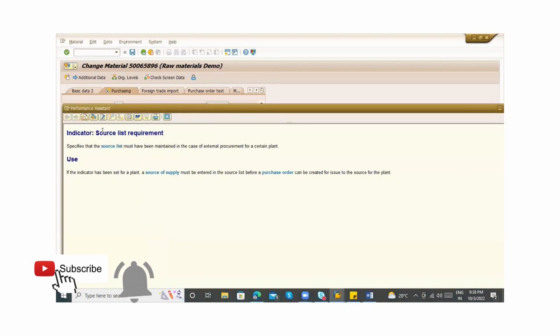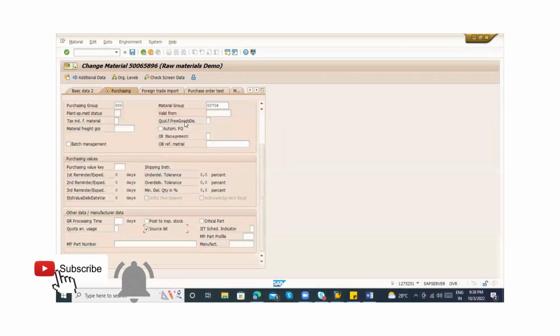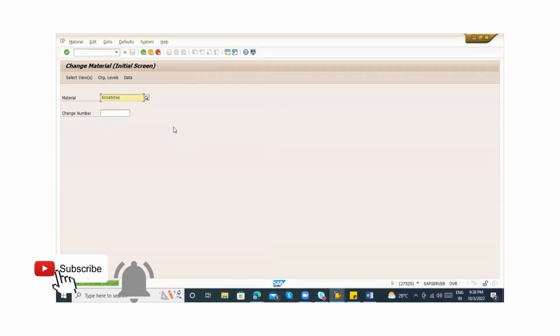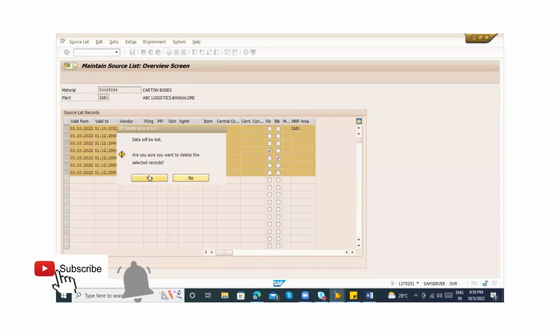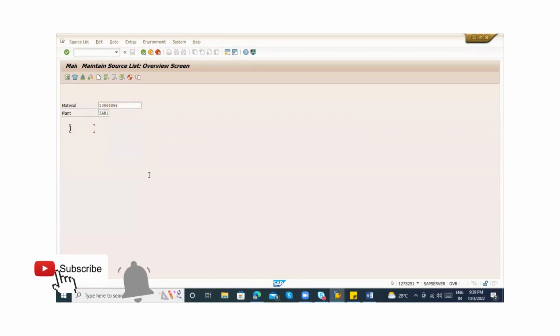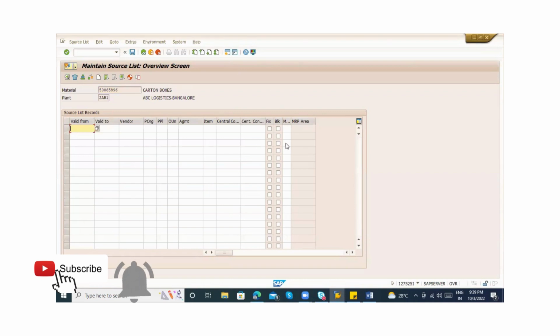So if you create a purchase order without creating the source list, the system will generate an error message that for this combination you should have the source list. How does it work? Let's go to ME01. I'm deleting all these entries and saving. Now the source list has 0 vendors.